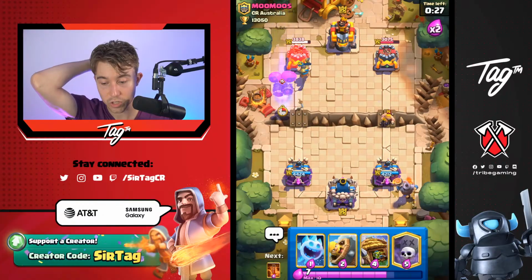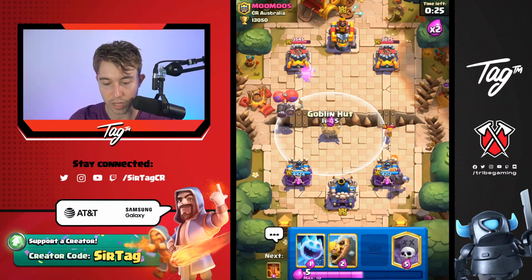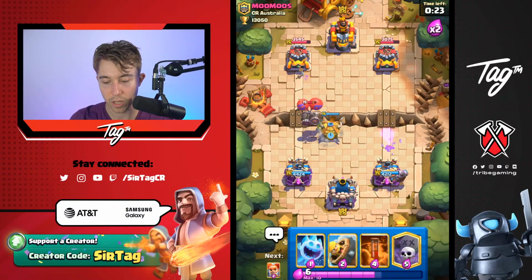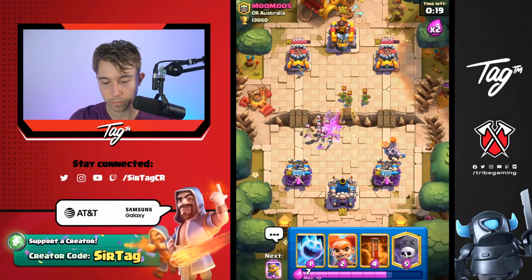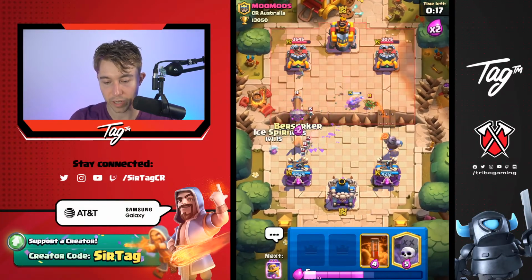The Evolved Furnace is good. The regular one is mid. I would say it's okay. Like the regular one is good, but it's not even close to as good as the other one. Barbarian Barrel's fine, and we'll just Ice Spirit on top of this.